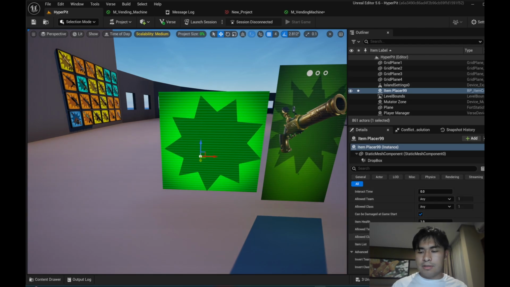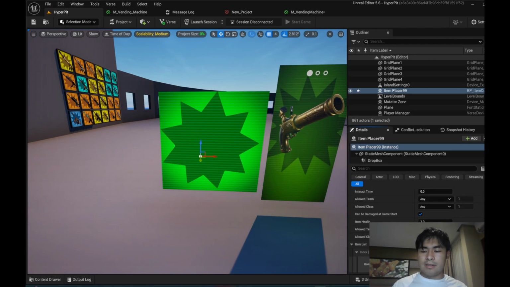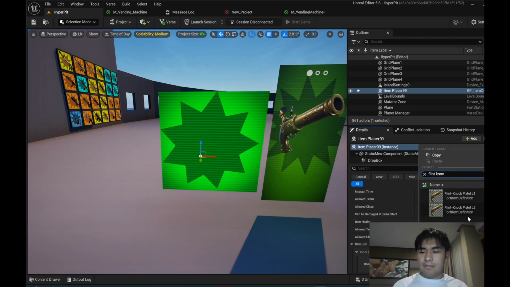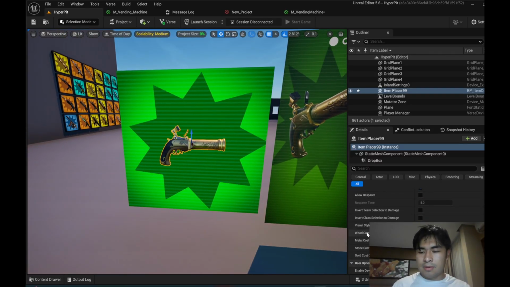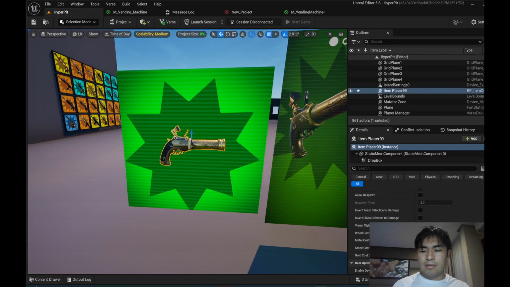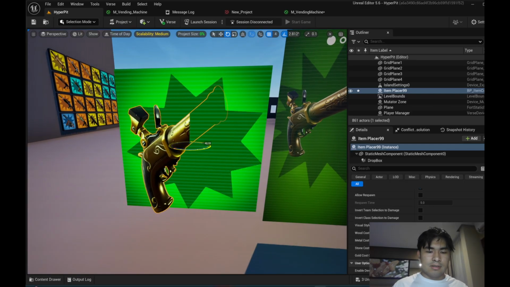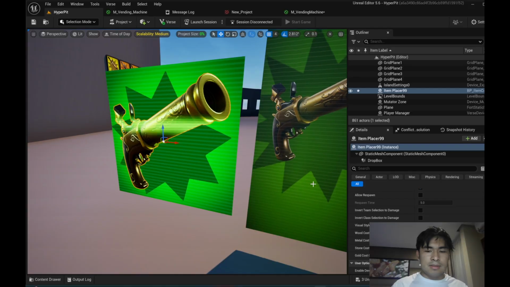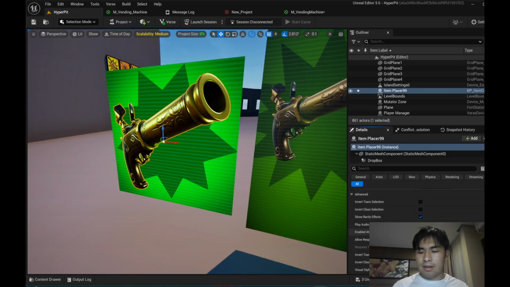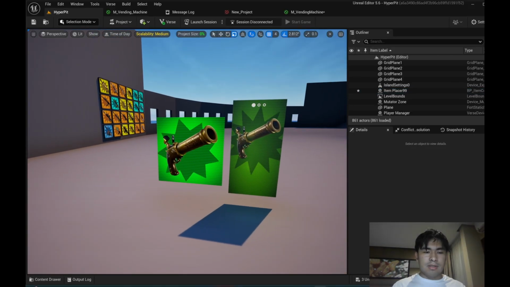drag that there, and we're just going to search for whatever weapon we want. In this case, the flintlock level 2. Then we can go down here into the visual style, change that to the icon, and just turn this here, and I am going to disable the rarity effects because I don't like how they look. Boom, mini vending machine that we've just created.